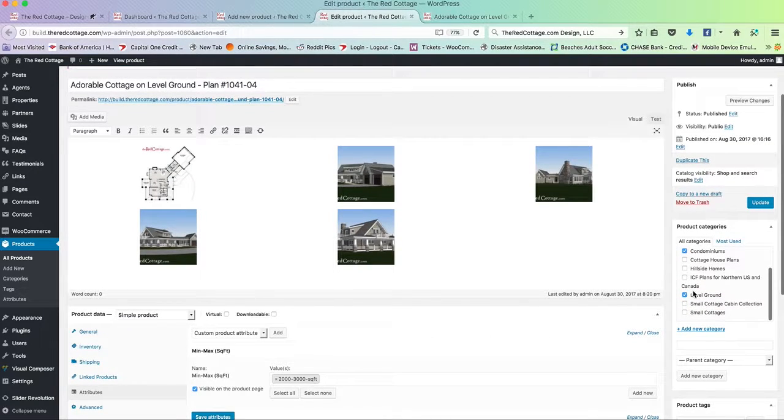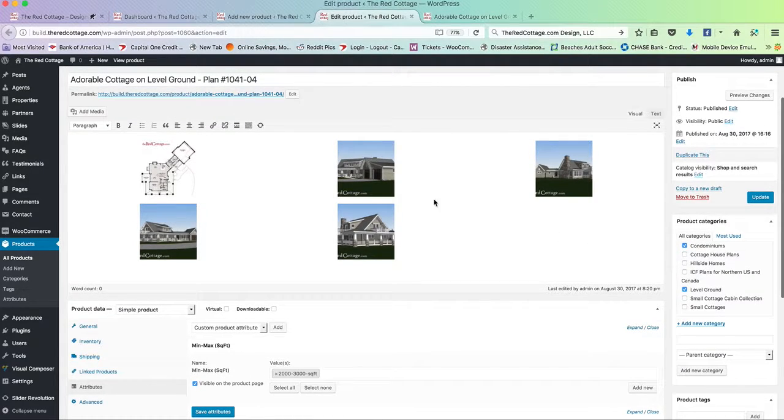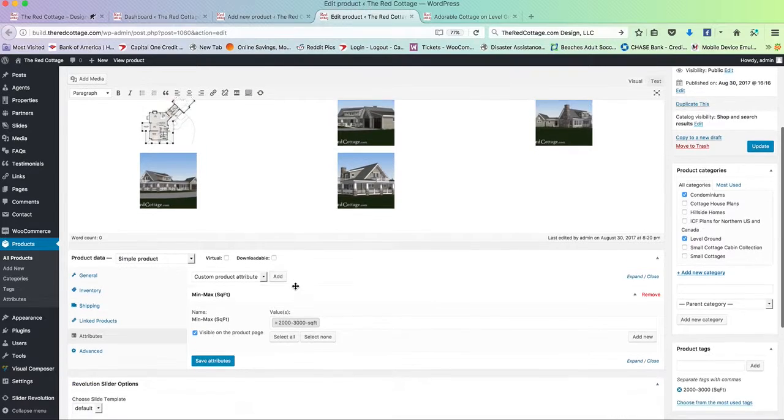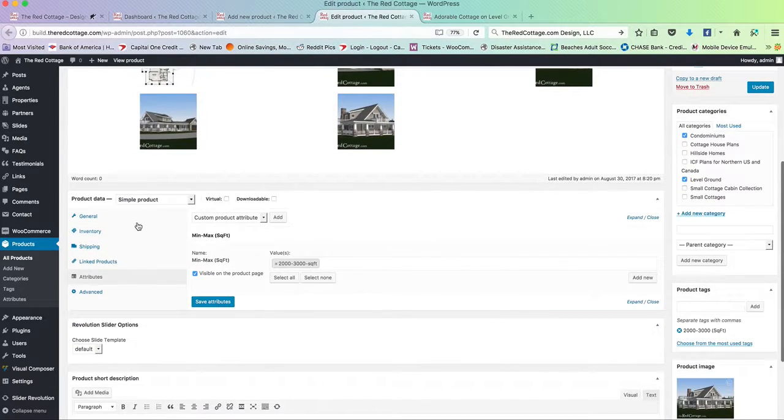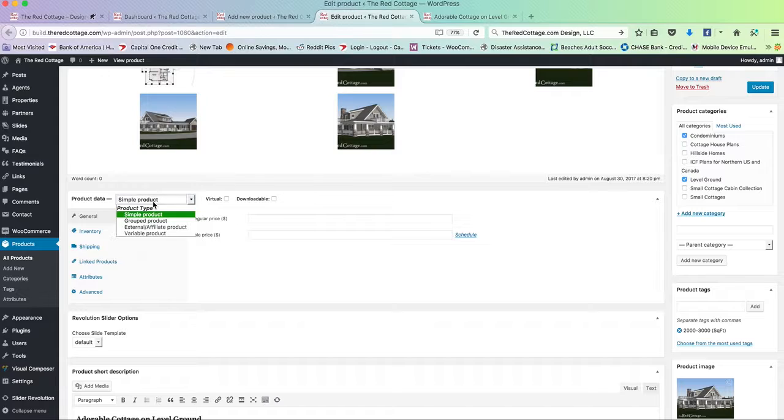You'll notice still, don't worry about hitting update yet until the rest of the criteria is there. Once that's selected, I want you then to focus all here. This will be most of the meat and potatoes. Taking it from the top, it's going to ask you if it's a simple product, group product, external affiliate product, or variable product. At this point, most of your products, from my understanding, are going to be simple products. They are not virtual nor downloadable. You at some point have the opportunity to do that, but just leave these unselected.